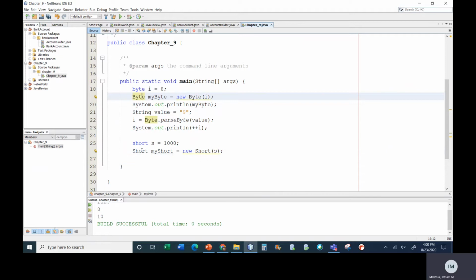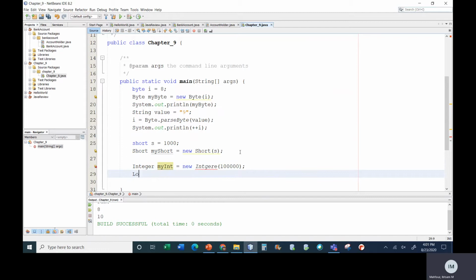So we saw byte, we saw short, integer, for example, equal new integer, and there's one for long also, my long equal to new long. And then we said there is float and double.